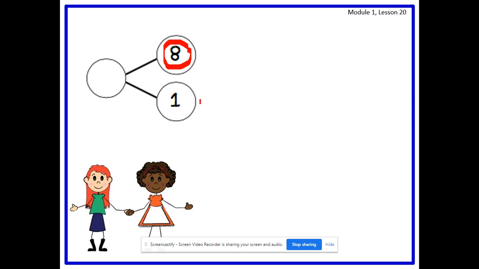Awesome. Now, let's put one dot. How many dots in the other part? Get ready. Yeah, 1, because our other part is 1. Put 1 dot on the side, and we're going to count on from the larger part to find our total. Are you ready? Count with me. 9. What is our total, boys and girls? Get ready. Yes, 9. I'm right, you're right.